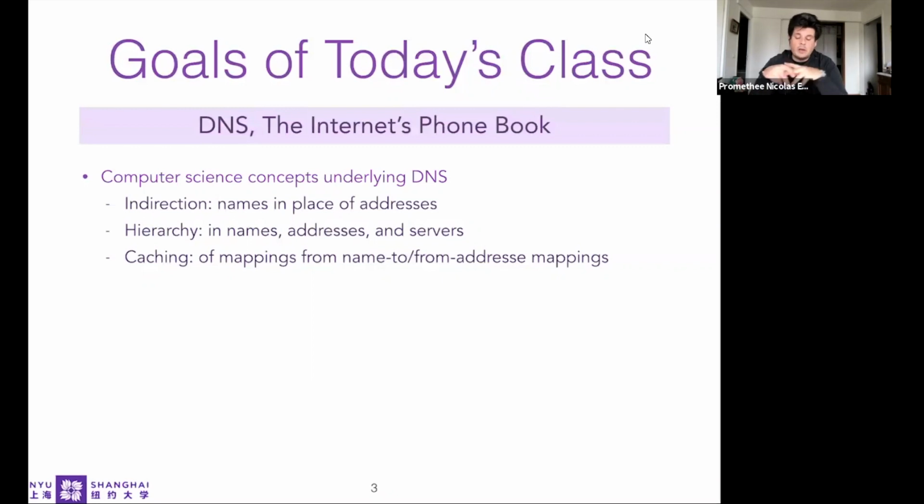So we'll see that actually DNS is using a lot of concepts. So first of all, indirection: as I said, we allow users to use names instead of IP addresses. That's great. The fact that there's the hierarchy, which means that the names follow labels, and those labels, as you may see, end by a domain, which is bigger than the next label, and so on. So we'll see that not only the names have a hierarchy, but also the servers themselves, which are connected together in order to resolve the requests.